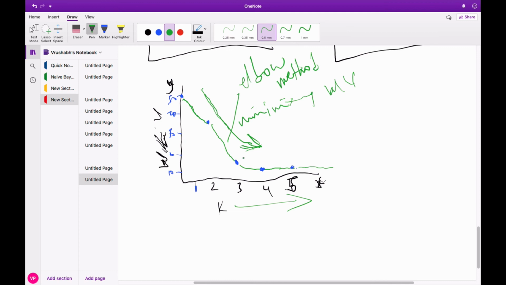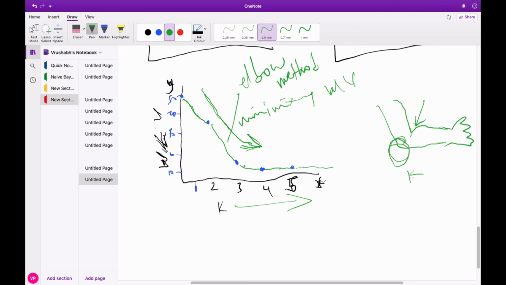Now, this actually looks like your elbow. If you take your personal arm, for instance, you have some biceps in there, then your fingers will come. So you see that you have your elbow here. Where your arm bends, where your elbow is, that's the point that we want to reach and then select as the number of k.